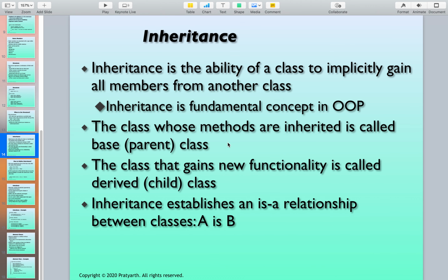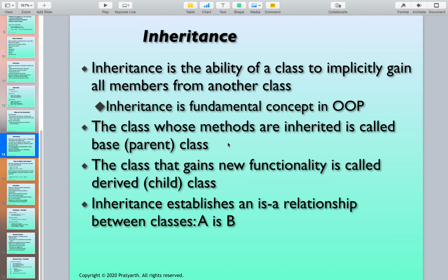Hello friends, in this tutorial video we are going to talk about the inheritance feature of OOPS, which we are going to implement in the C# language. You are already aware of the inheritance feature of OOPS. Basically, it's a concept in which you define parent classes and child classes, and the child classes inherit the features like properties and methods of their parent classes.